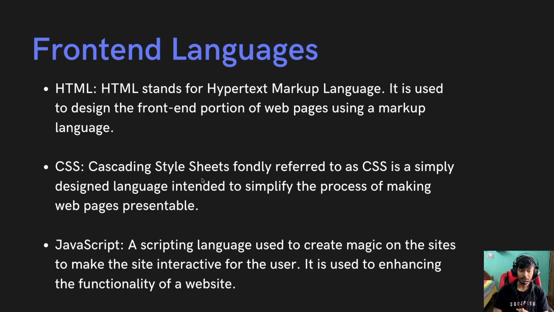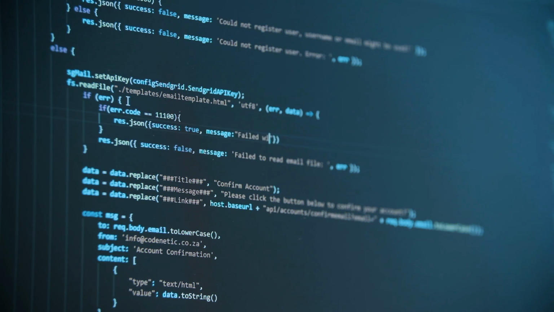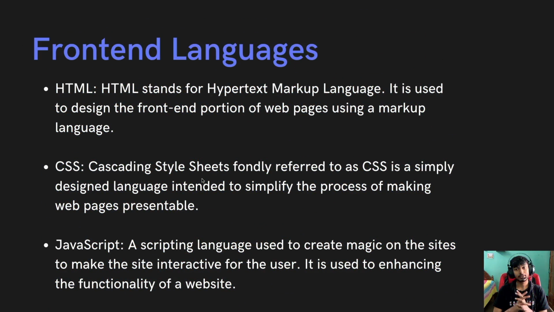And next up, we have JavaScript. JavaScript is used to handle user interactions basically. You can say when you click on a button, what's going to happen; when you type in an input box, what's going to happen; when you scroll down, when you click on something, what's going to happen. That all comes under JavaScript. JavaScript takes care of everything from user inputs to button inputs to everything. Every action you do on a website is handled by JavaScript.